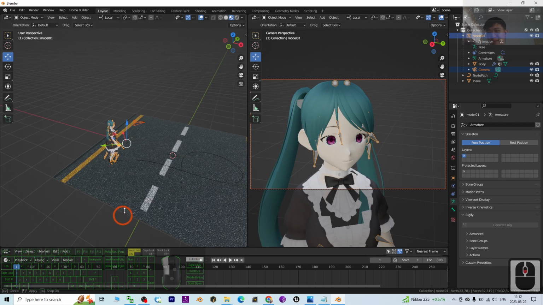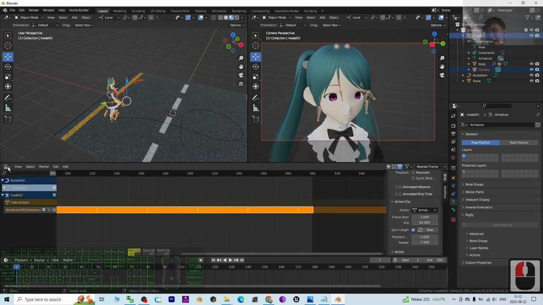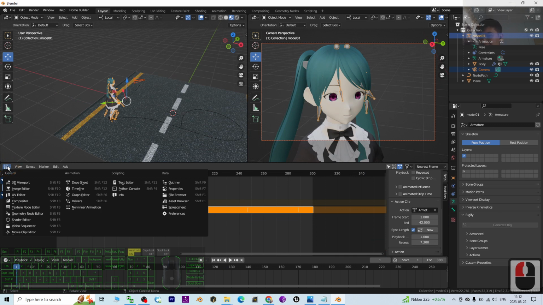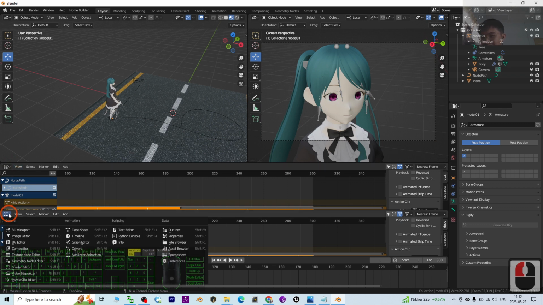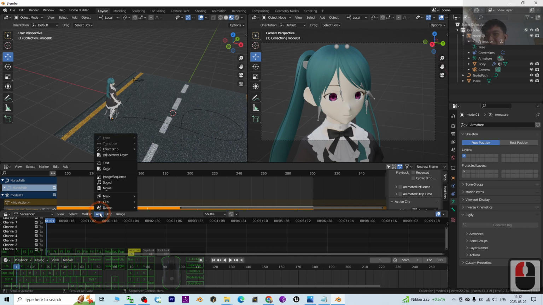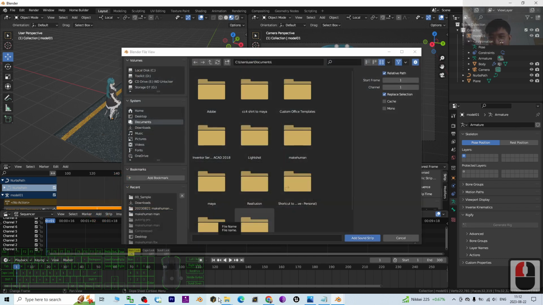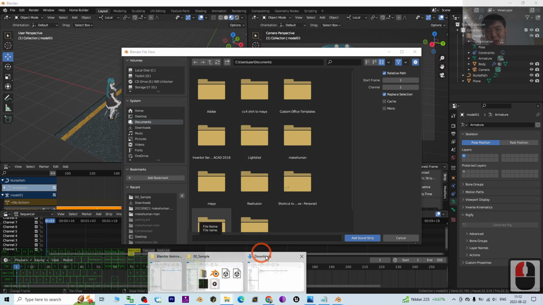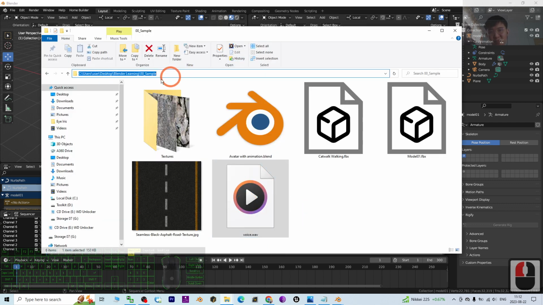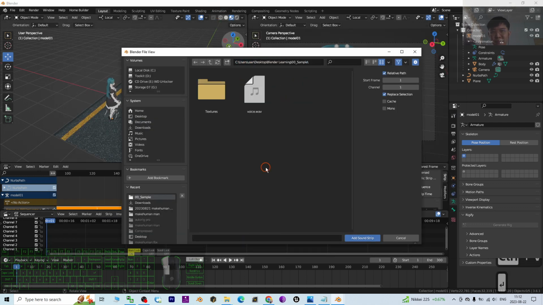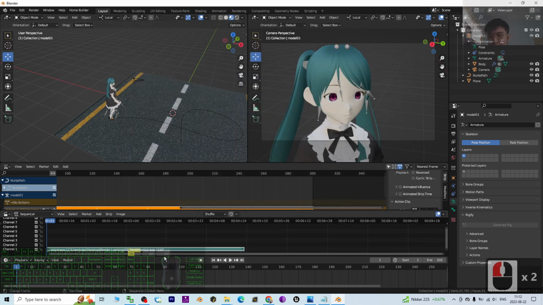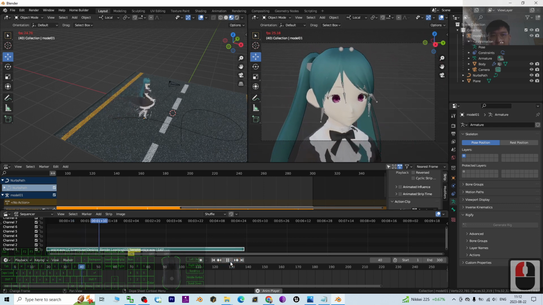The first step, I push this up. And then here, I choose to duplicate one more, like this. For this one, I select the video sequencer, and then I add a sound. This time it takes a prompt to import this voice. I copy this location, Ctrl C to copy, and I press here, Ctrl V and press enter. I double click the voice. Now the voice is already imported.